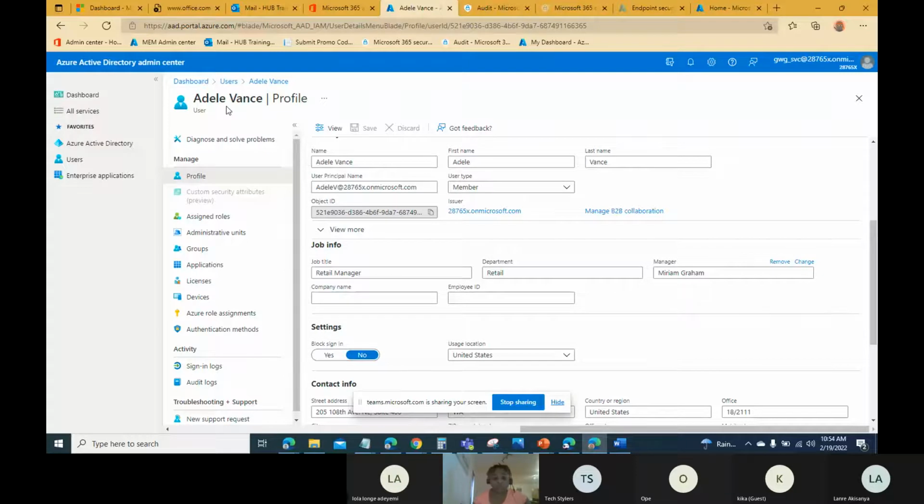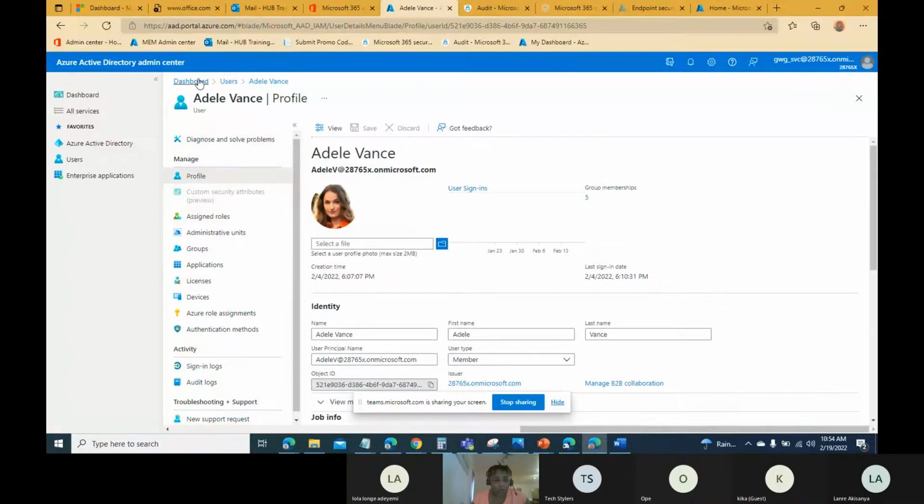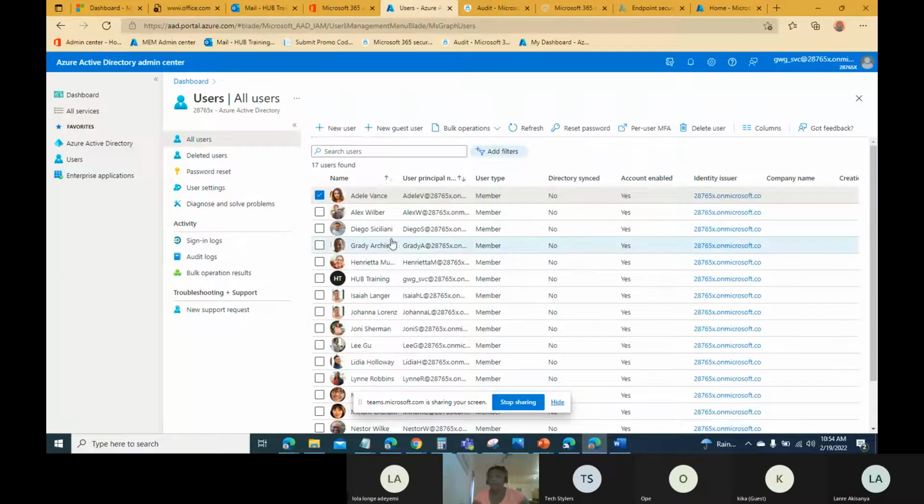So in this demo, I'm going to show you how users are created, and the certain parameters that can be put in place to give you visibility into this user. I'll just go back again. I said that depending on your job role, in some organizations, your role might never be to create a user. However, you want to know how a user is created in case you need to look at what controls we can put.